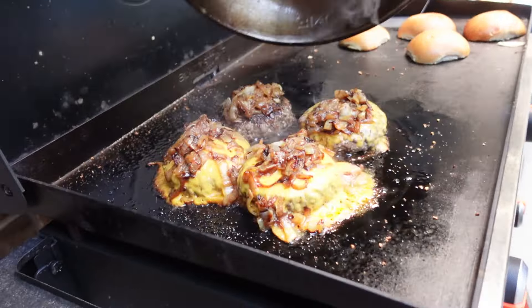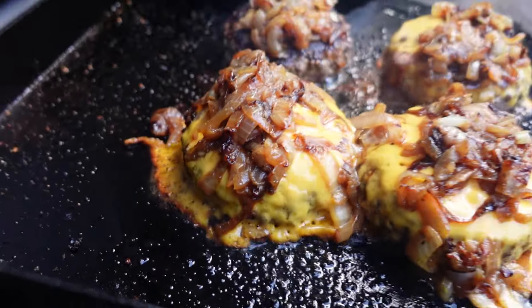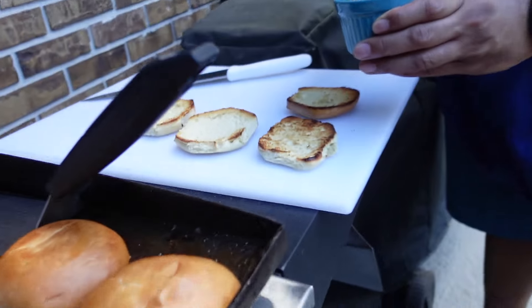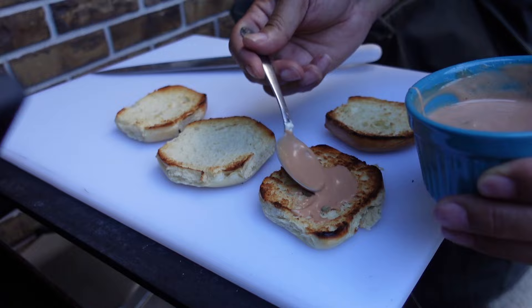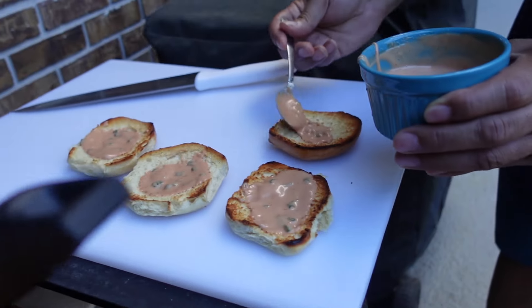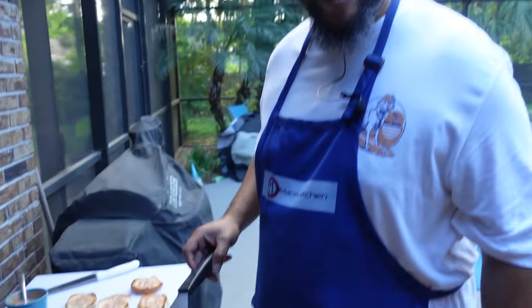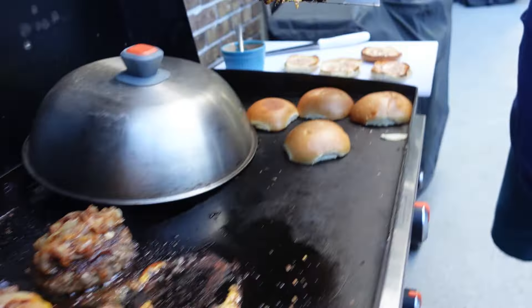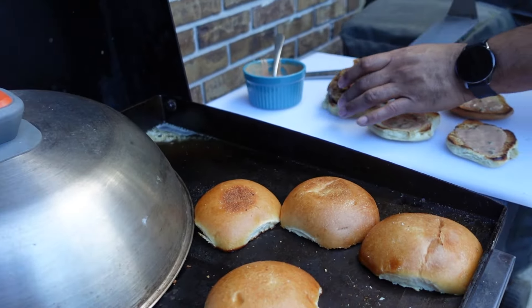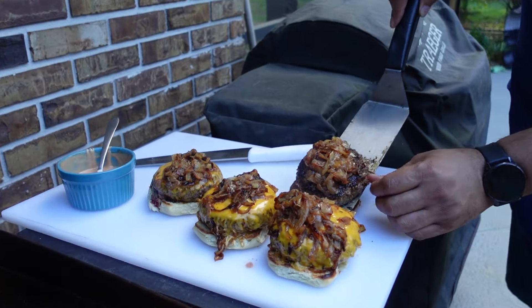A few minutes have passed. This is sizzling, making noises, and Triple M is concerned — "Don't let them burn." Let's look what we got. Look at the cheese in here. So I'm going to get my bases ready. I pulled off the toasted buns and put a little bit of this burger sauce we made. Then we're going to get our patty — without making a mess — and put it on. No cheese for that one.